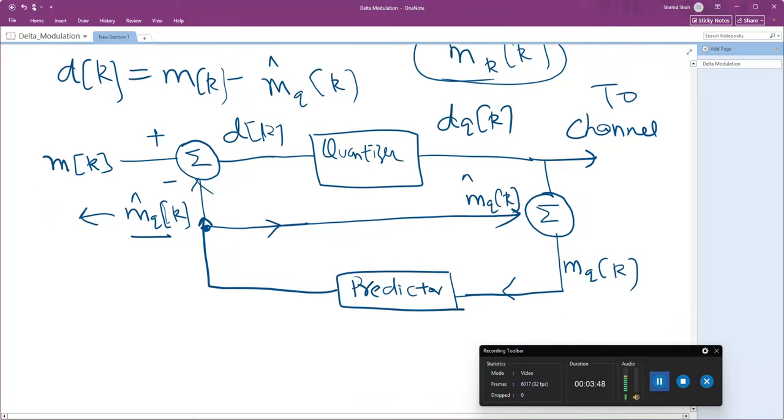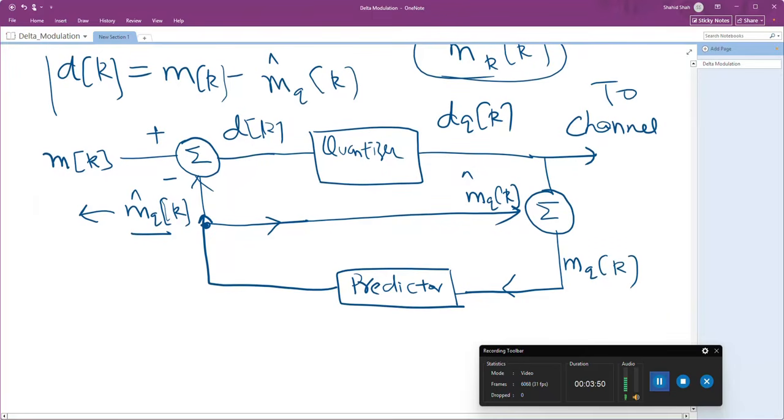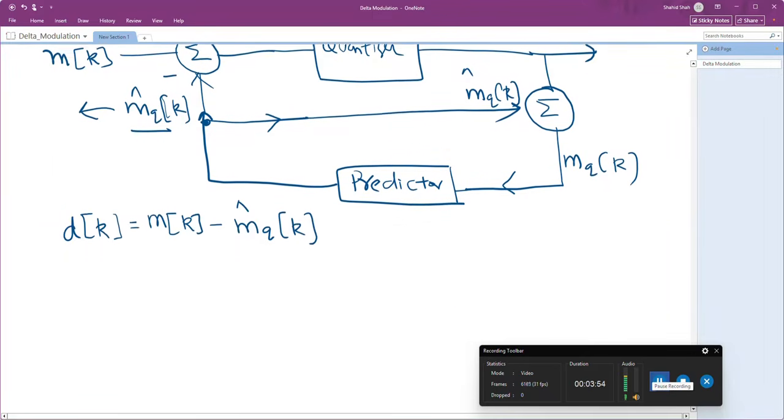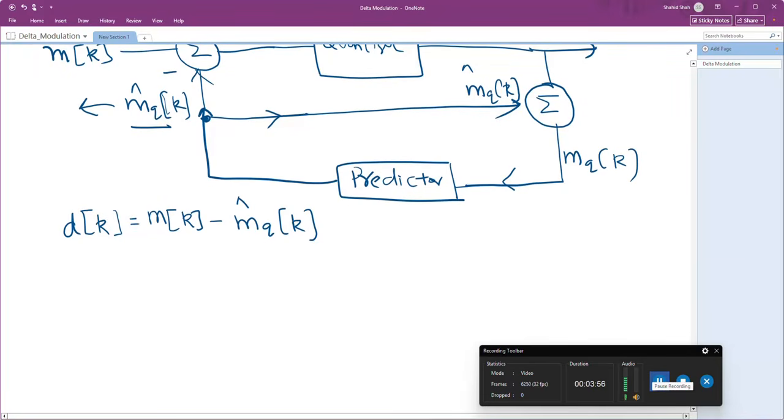Now let's look at the equations. One equation is the main equation, where you first predict the quantized value of the message signal at time sample k, and subtract it from the actual value which you will receive afterwards.